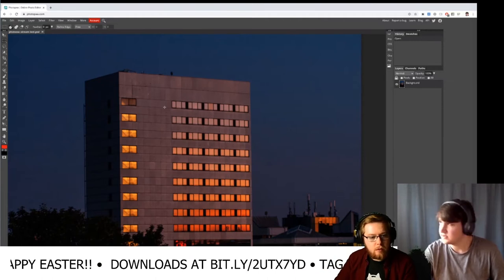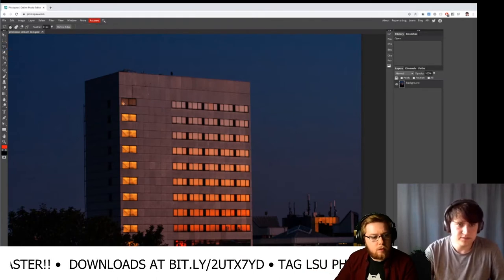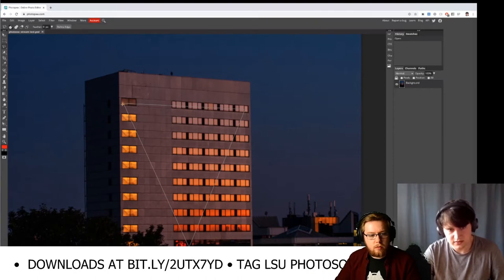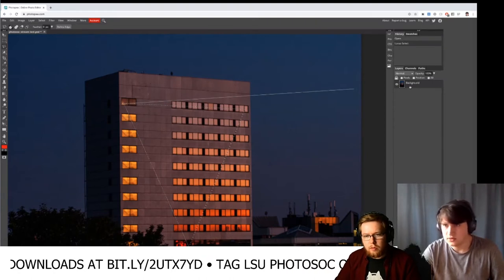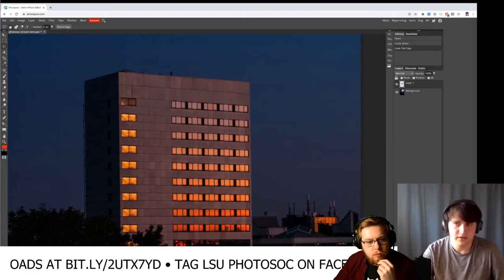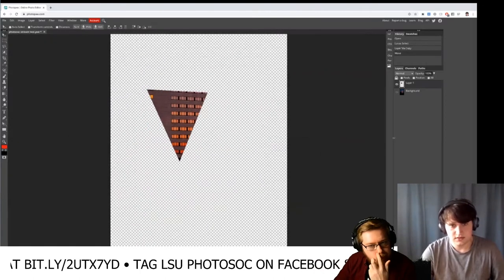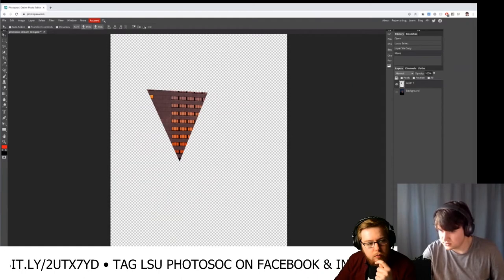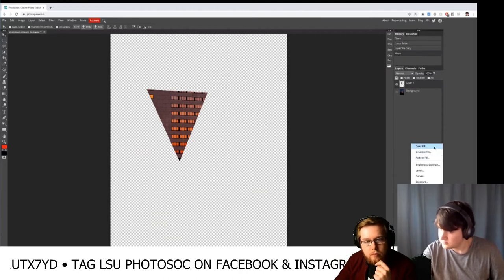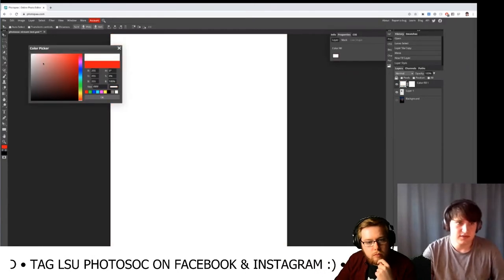What's the best way to do this? I think I might just make a selection, and then try and pattern it around in a way. See what we end up with. For a new layer via copy, we're going to just get a section, that section I copied out. There it is. And I'm going to give ourselves a background to work on. Is there one here? Yep, color fill. It is so similar to Photoshop, it's crazy.